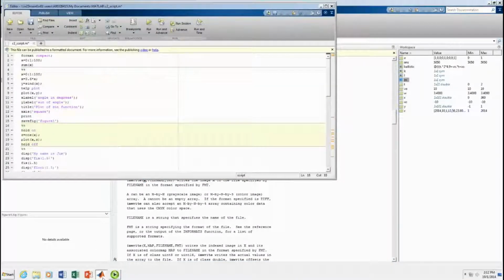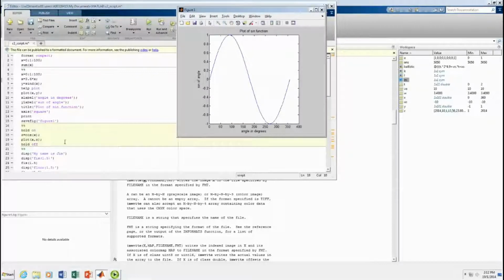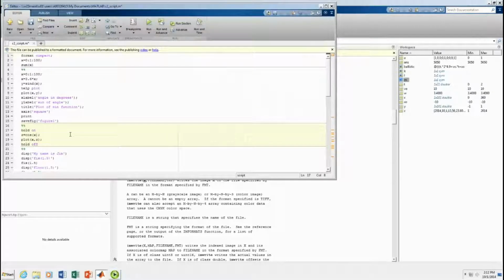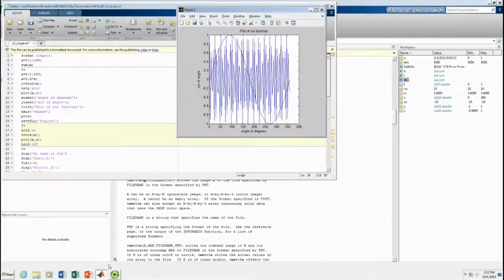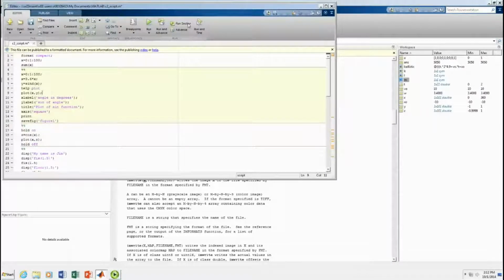So now holding. Did I already execute the hold on business? I have not. So basically, I'm not going to go away from figure 1. Whatever figure I'm on, it stays on it, and then it just adds another line to it. So let's run this section, see what happens, and take a look at the figure. Oops. Do you guys know what I did? I'll show you.